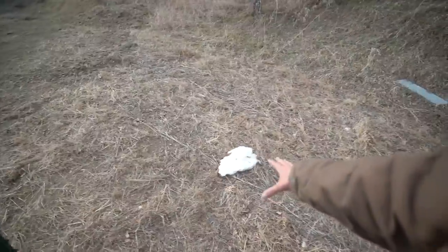What we're gonna do is we're gonna set this T-post out with a trail camera on it, and that way we can see what is coming around here, what's eating it, if there's anything in there. Like I said, there's a giant turd in here. We saw that coyote turd looking thing over there. We just gotta see what it is. We gotta see what we're up against. If it's coyotes, we're gonna take care of it. If it's raccoons, we're for sure gonna take care of it. And that's basically what's gonna happen. So we're gonna get this thing set up, and we'll see you guys tomorrow morning, and hopefully there's some good footage of some predators, and then the war is on.